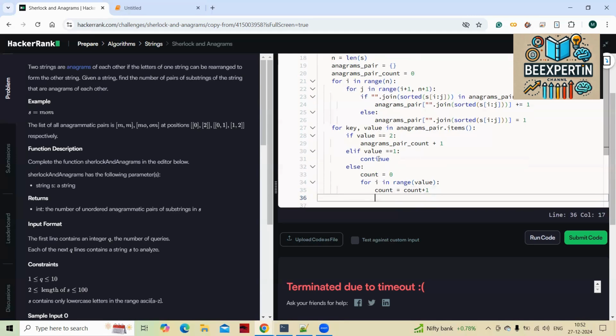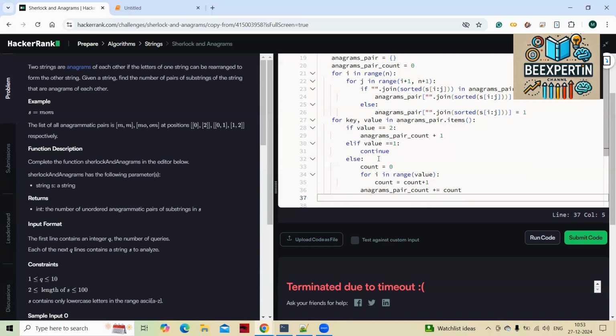Then we would increase the anagrams pair count by the number we have stored in the count variable in the else statement.